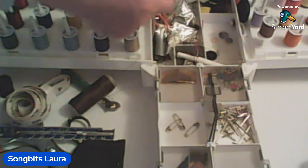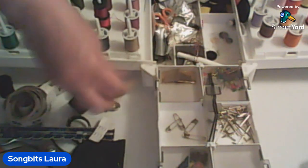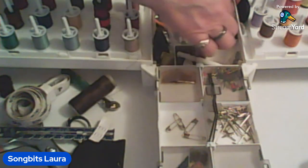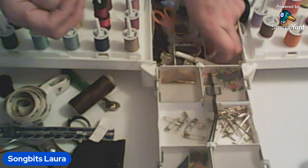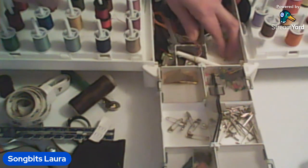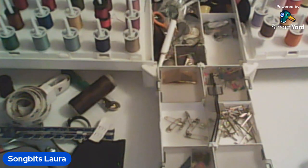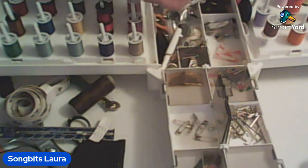I wonder if I can find any glass buttons. I want some glass buttons. Anything else good in here? Some scissors. This is kind of neat. I took a trunk load to donate, got a coupon, went inside and bought this. Got rid of a trunk full and brought a trunk home full. This trunk. Kind of cool. I don't have one like this. Now I do. Yellow plastic one.